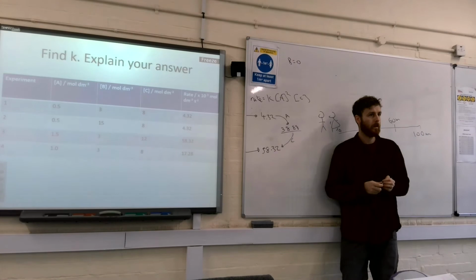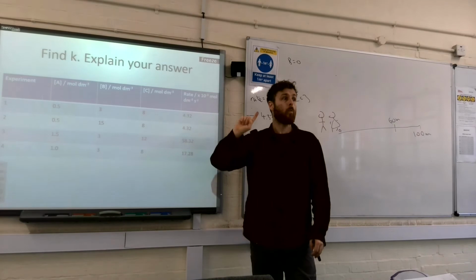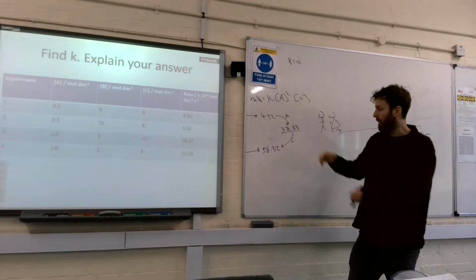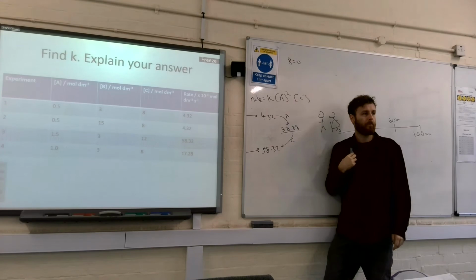So if you can't isolate two experiments where only your chemical changes, then find an experiment where your chemical and one other changes, that you already know the order of, figure out the effect that the chemical you already know the order of would have had. So this is what I call the halfway house, like in the middle. Whatever the remaining effect is, that must have been caused by the chemical you don't know the order of. Yeah? Okay.